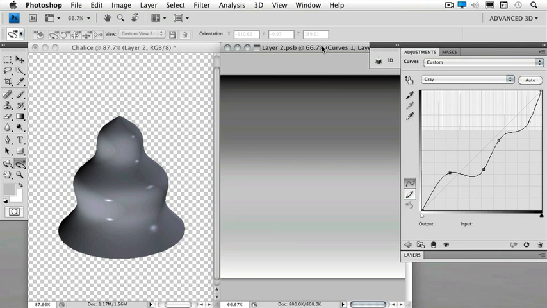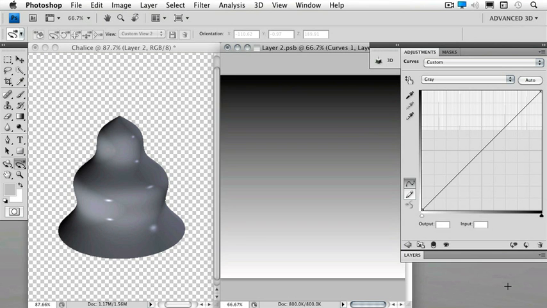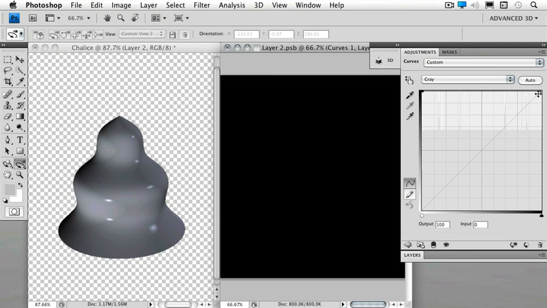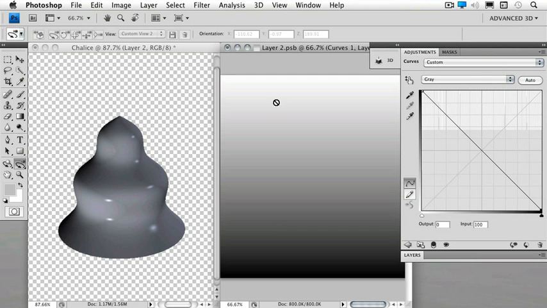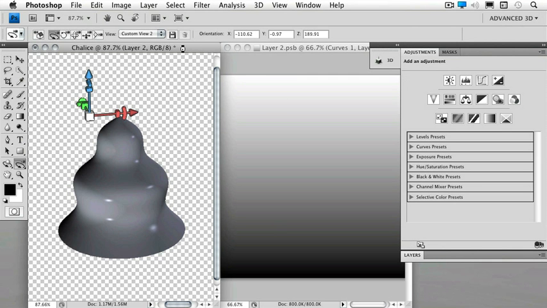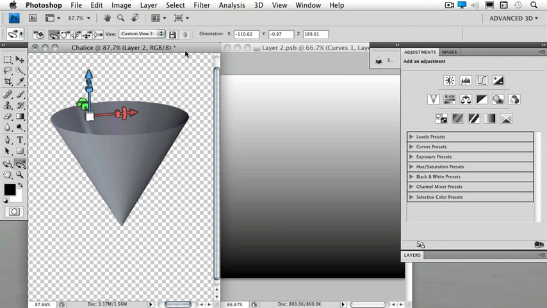Now, in our case, we want to use this to generate the top of our goblet. So let's come back. Let's delete some of these points just by dragging them off the interface. And the first thing we want to do is invert our cone. And the easiest way for us to do it now is just invert our curve. Come back over, and you'll see the results.